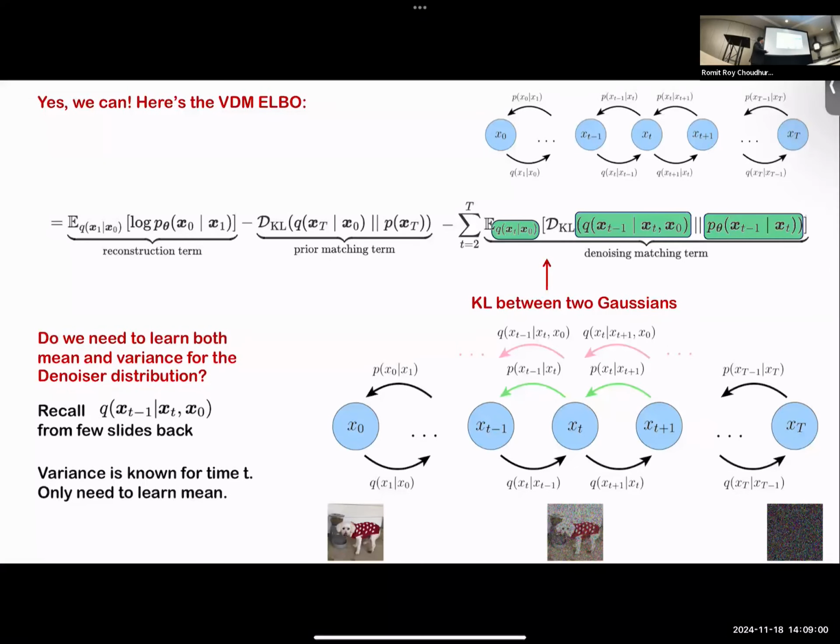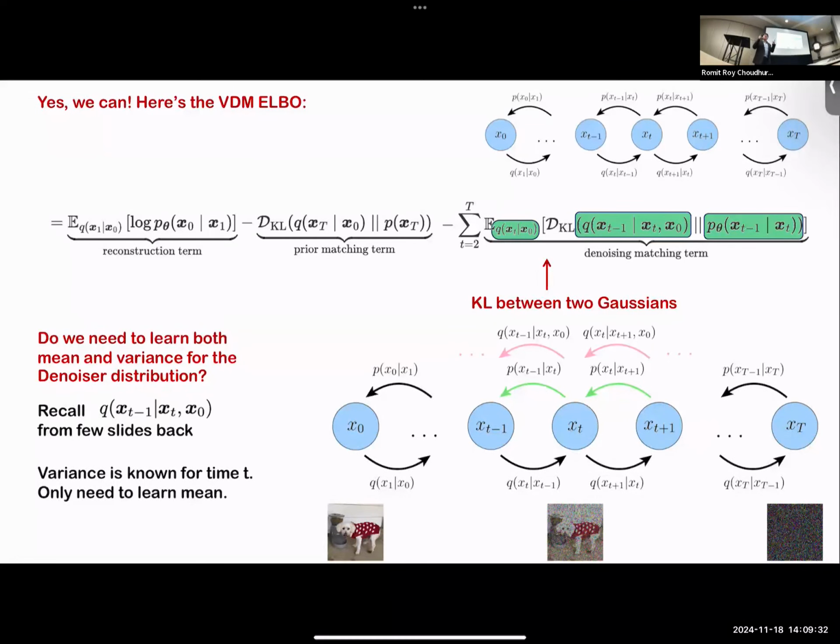Okay, now our neural network only needs to learn the weight or the mean between xt and x0 to construct xt-1. In plain English, what is that? I give you some noisy image. I give you a clean image. Now I'm asking you, can you give me some less noisy image in between, a weighted average of these two?